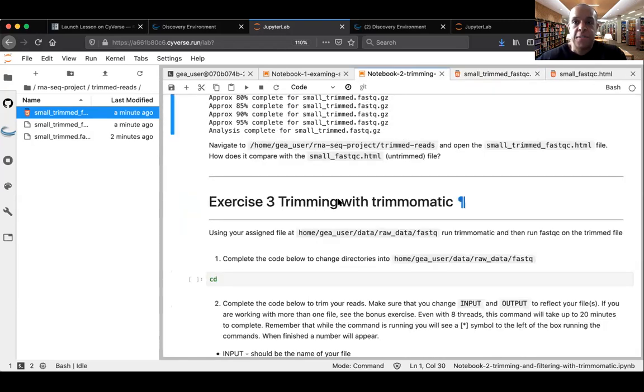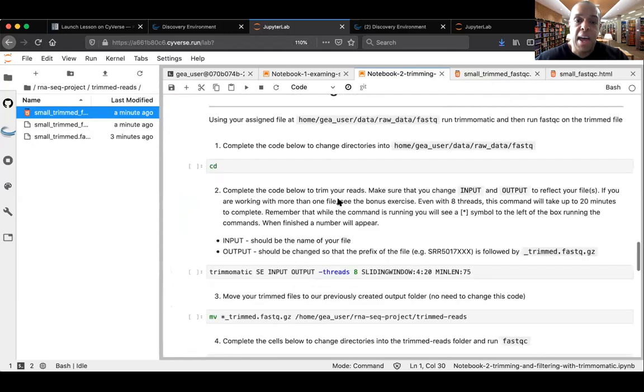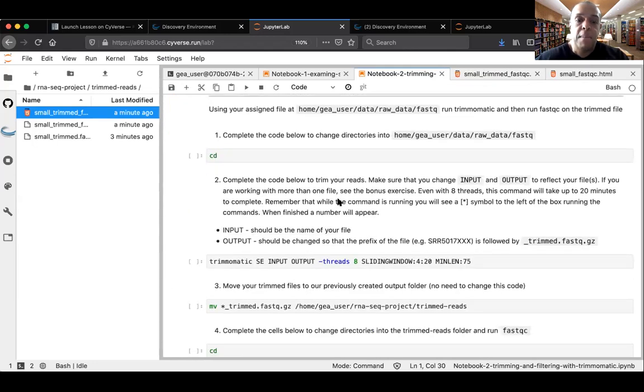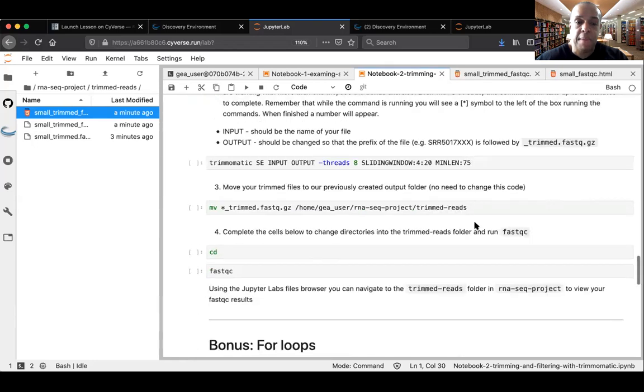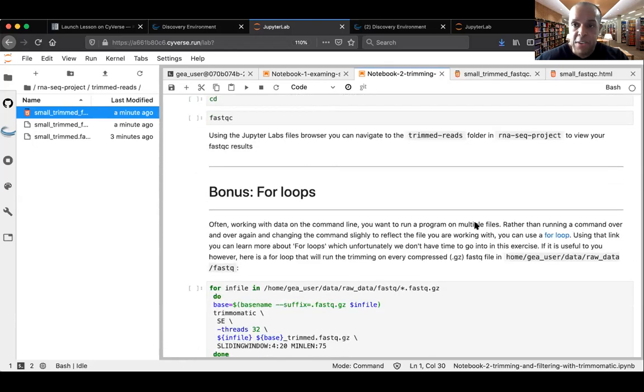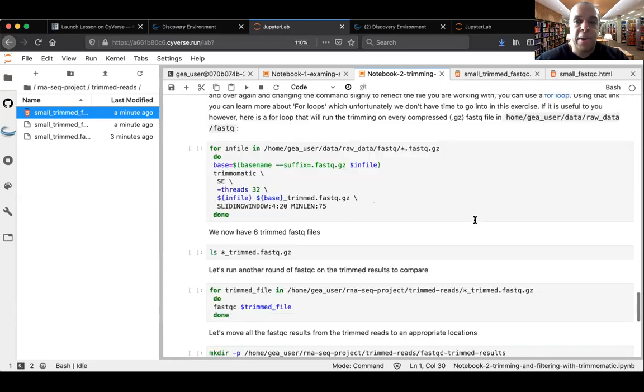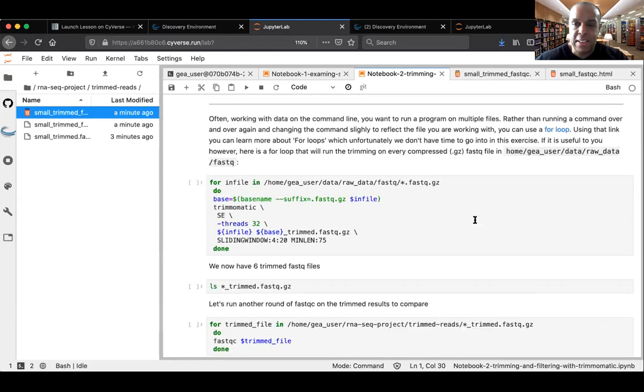Now, the exercise, which I'm not going to do because it takes a while, is for you to go ahead and do Trimmomatic, but do it now on all 6 of the files. So it's going to take you time. It may take several minutes to complete that command. And if you're really interested in the command line, there is what we call a for loop, which is explained in the lesson.